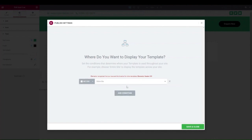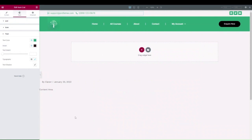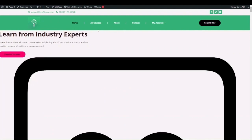The other thing you can do is also for WooCommerce. So if you click into WooCommerce, you can set it for certain product archives, have a header for a shop page, have one for search results, have one for products in certain categories, things like that. So that's it. Once you've got your site header display condition set up, you can see what the site looks like with that header, and you can decide for yourself how you want different pages of your site to be, and if you want different headers, you can have them using the display conditions.